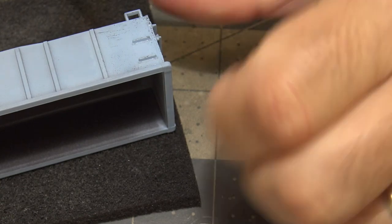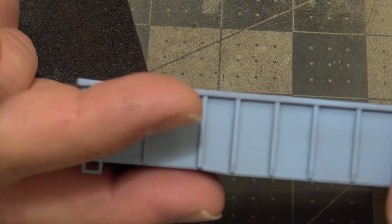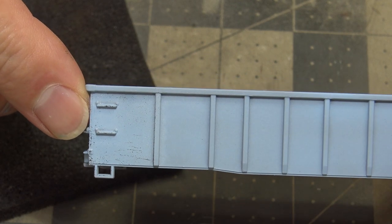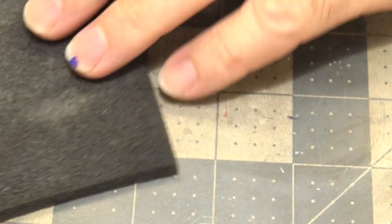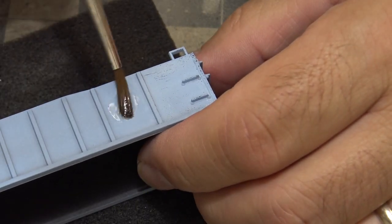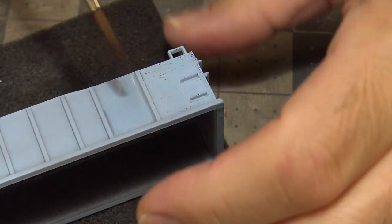I think I can call that panel done. So you can see, let me get that in focus here. Where are we at? There we go. So that's that panel. And now I'll do this panel here, and then I'll go off camera and do the rest of these. I'm going to wet it down some more. So you notice I'm not doing the top chord yet. I'm going to save that for last.